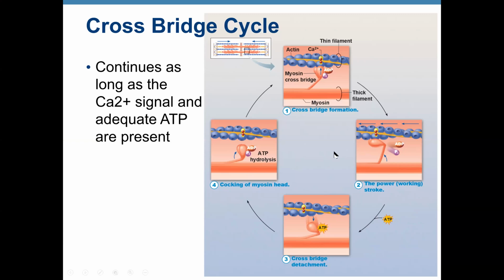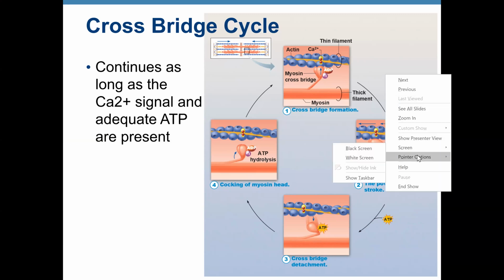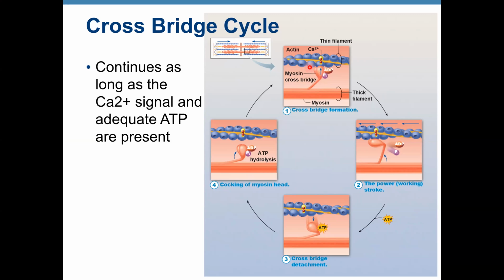Let's look here. All right, so here's the myosin head, right? It can attach itself or form this cross bridge with actin because calcium is present and tropomyosin is moved away from this binding site, right? So cross bridge formation, then power stroke. So what happened actually, myosin has this ADP and phosphate attached, and they are removed, ADP and phosphate, and this causes myosin to push the actin in the middle of the sarcomere, right? And this is called the power stroke.